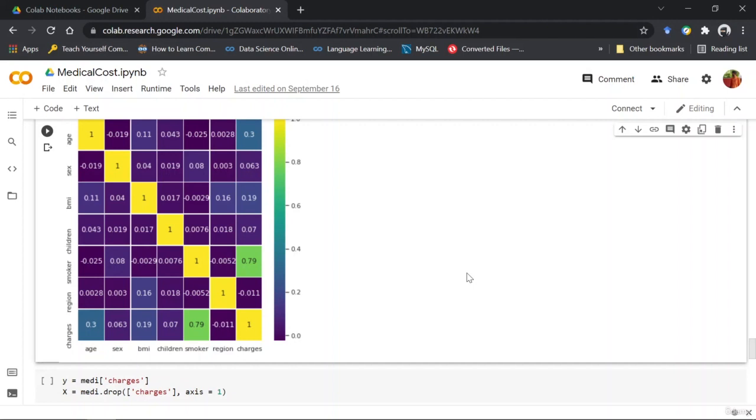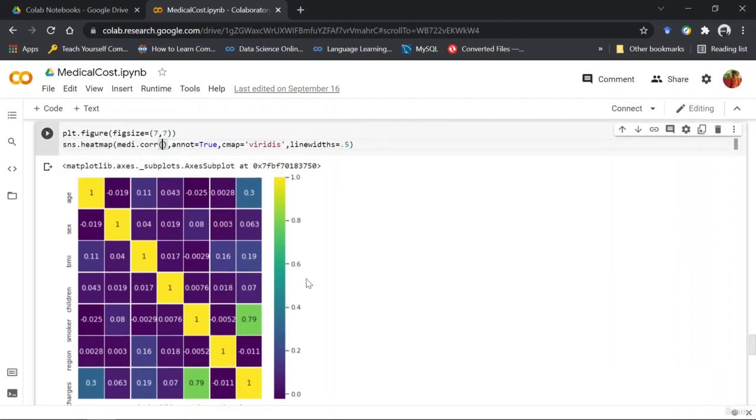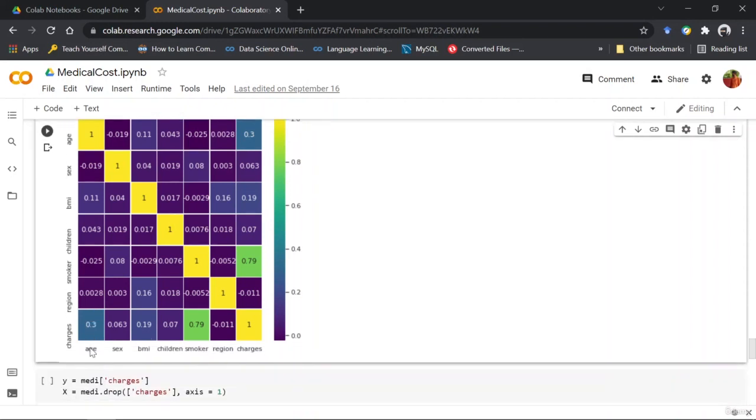So this means that age is somewhat able to influence the charges column. That is, if there is going to be a change in age, then there's going to be a change in charges also, but the change is not going to be equivalent. Meaning if the correlational value is 1, it means that if there's going to be a change in column 1, then an equivalent change is going to happen in column 2 also. But since the value is 0.3, which is small as compared to 1, there's not going to be an equivalent change. So yeah, age is somewhat able to influence the charges column, right?